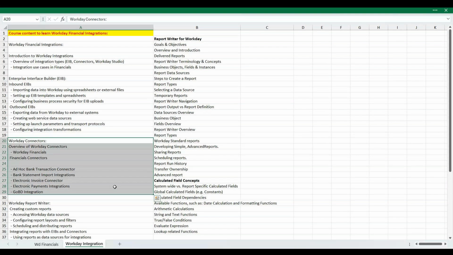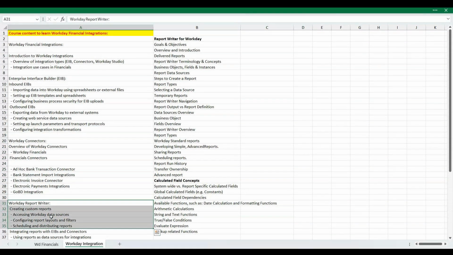And of course, we'll focus more on the report writer and the Workday advanced report, the business objects for Workday financial-related data, fields, and instances, the data source, the steps to create it, and how we can utilize that report. These are the core areas we are going to cover in this course.